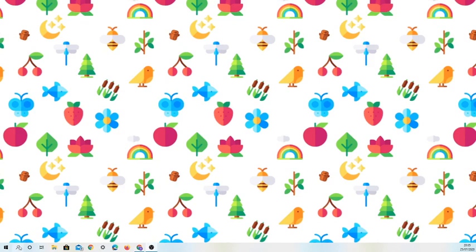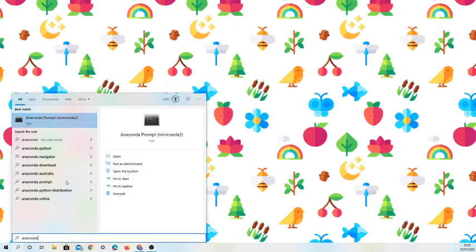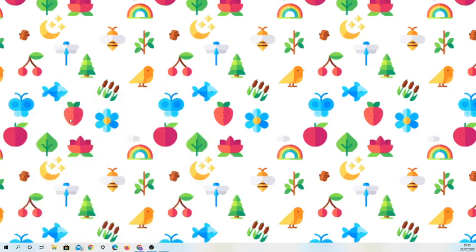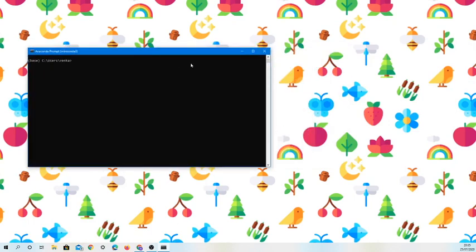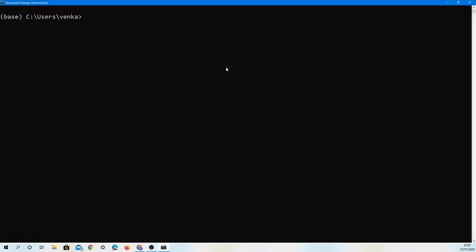Okay, so first what we do is we go to search and search up Anaconda prompt if you are in Windows, or you search up terminal if you are in Mac or Linux. So I'm going to search up Anaconda prompt and it'll come up with this, and also if you have a terminal it'll come up with something similar. Okay, so first you need to know how to set up your environment. I'm not going to cover that now because that's a long process, so please set up your environment first before you start writing these commands.